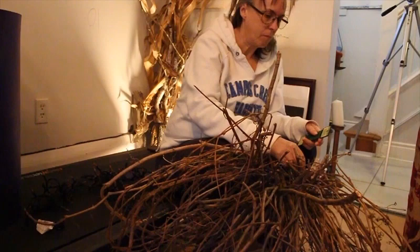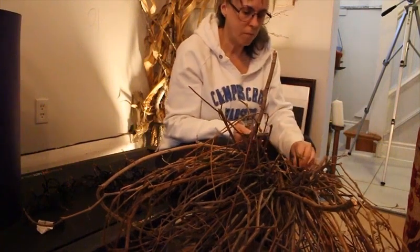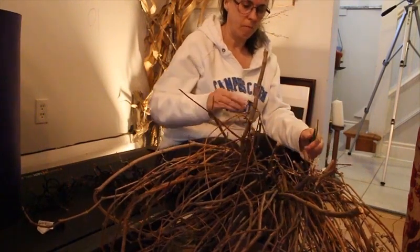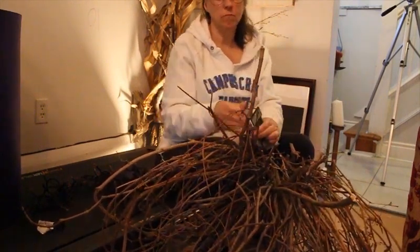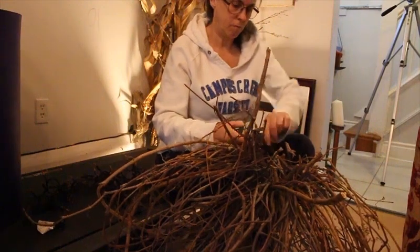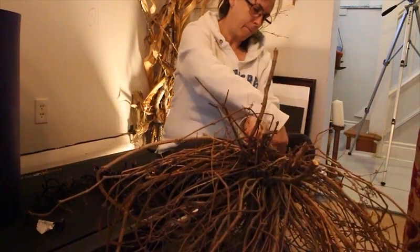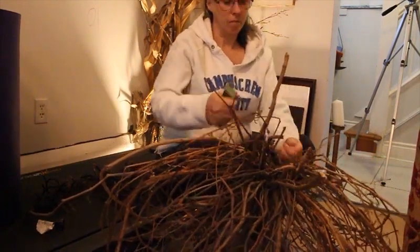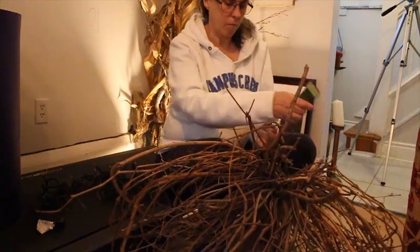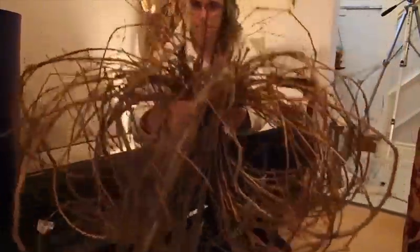With the vine being the way that it is, it's both good and bad. Because you can at least stick the lights in wherever you want and you know that they're going to stay, because the vines are so crooked. And there we go, we have power. What I usually do is fiddle around with the lights. I bring them up so that they look fuller, more of a shape of the pumpkin.